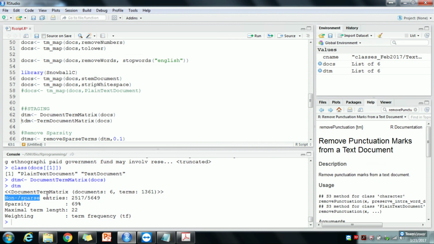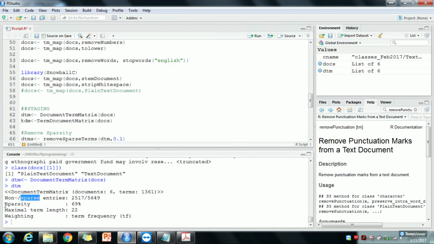And it's giving certain measures, like non-sparse and sparse entries. So what do you mean by non-sparse and sparse entries? Sparse means the term occurs just once in one document and doesn't show up in any other document. That is called sparsity.